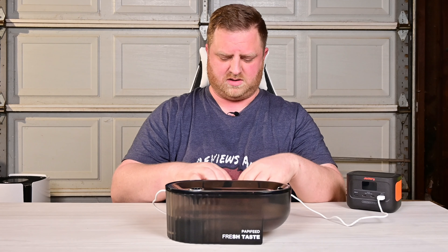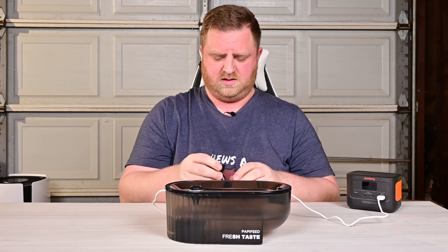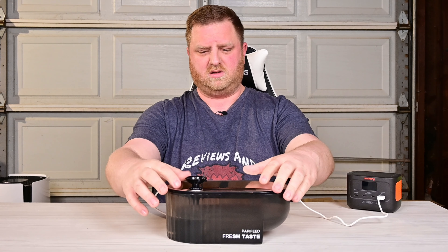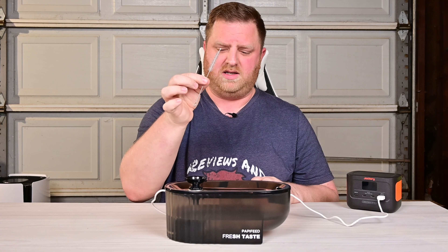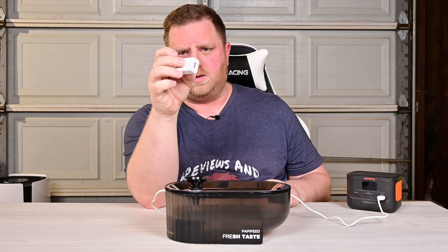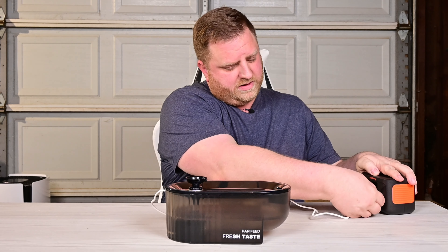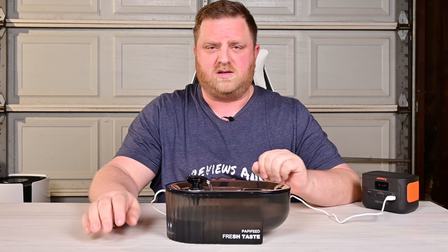There we go. And then all you have to do is put this top on. It is metal — this top piece is — which is great for older pets. And then this little thing locks on. And then you have this thing here that goes up top, which I believe is optional — you don't have to use it. And then you're going to have a little thing right here to easily clean stuff, the additional filters, and then the additional riser inside of here. And you do get the power brick right there — I've got mine plugged in right here. So we'll go ahead and make sure that it is on.